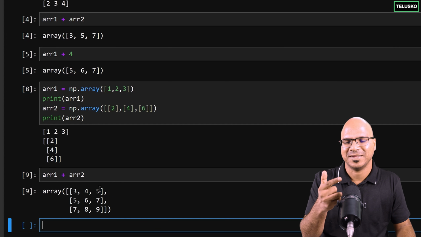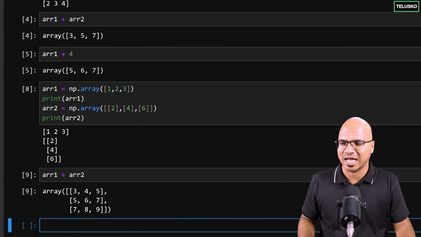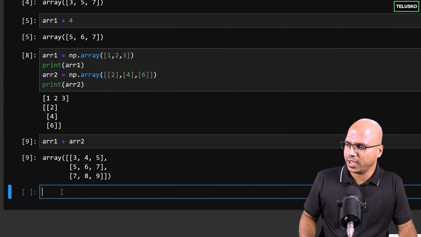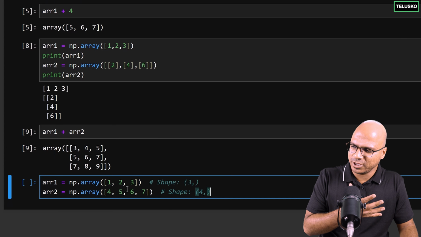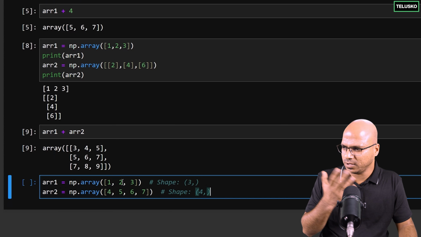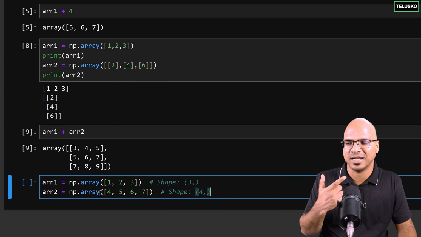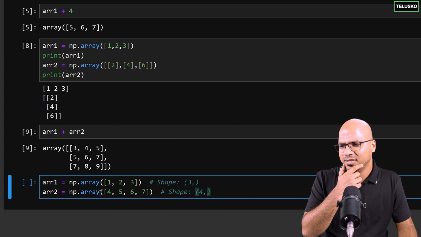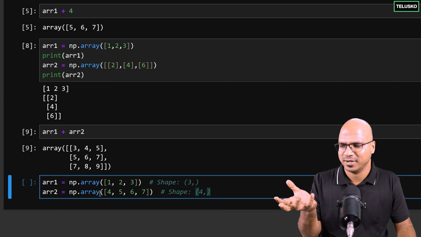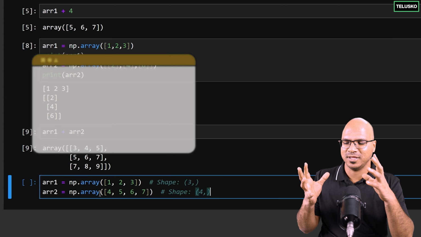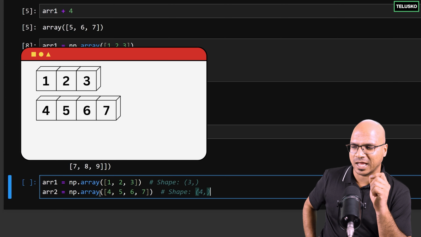Is it? Not exactly. Let's try another example where you will get the error. So let's try with other values. So I got the values here. arr1 this time is 1 to 3, the same thing. arr2, the same, different values, but you can see this is single dimensional. So both are single dimensional. There should be some adjustment. What do you think? Will it work? Logically, if you think, if you see in the image here, the first one is single dimensional but 3 columns.